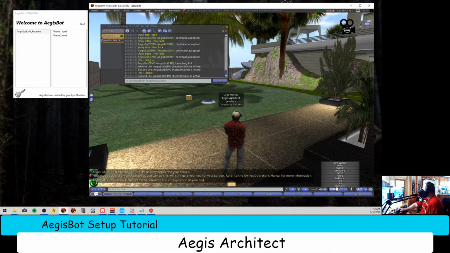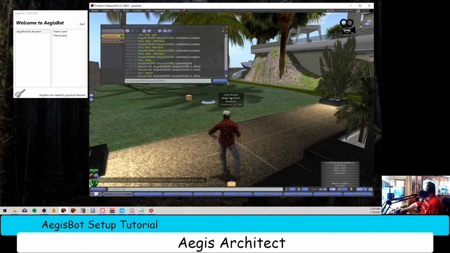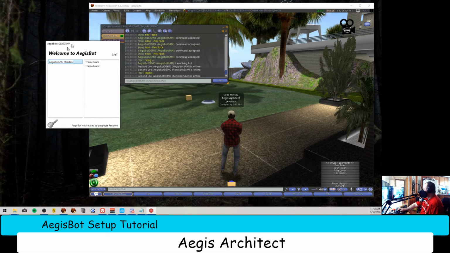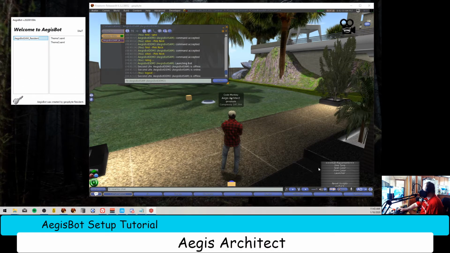So now I'm going to click Options, and I'm going to click Launcher, because sometimes maybe you've got the bot running on a different computer, and as long as this window is running, these commands will work. So we'll click Launch, we'll choose AegisBot SAM, and we'll send the command.